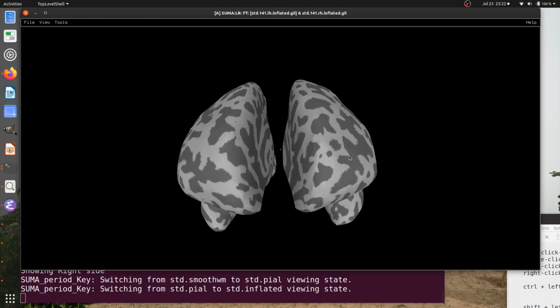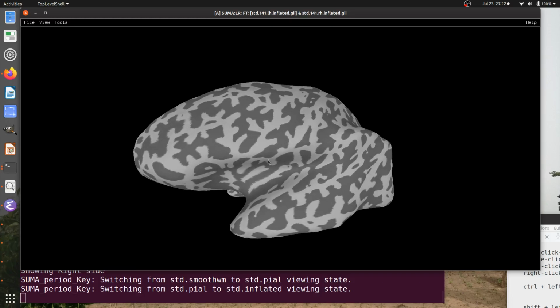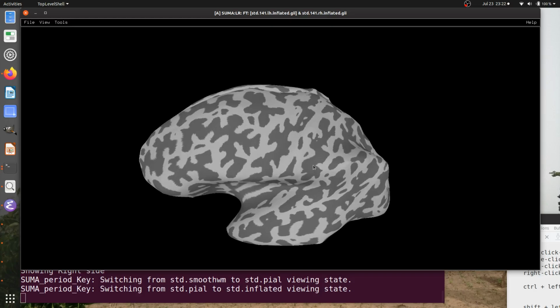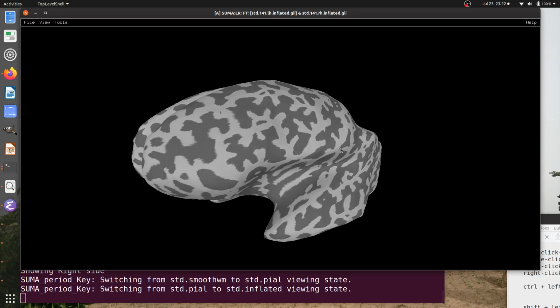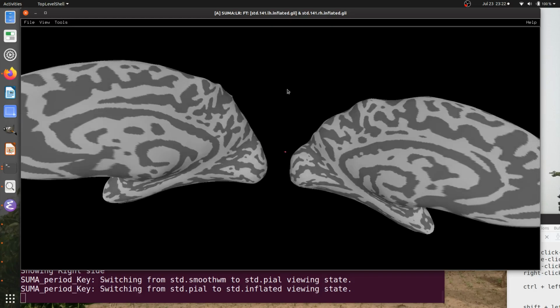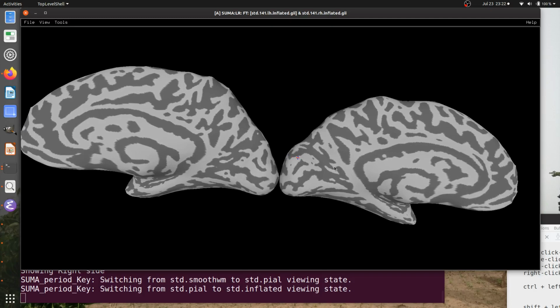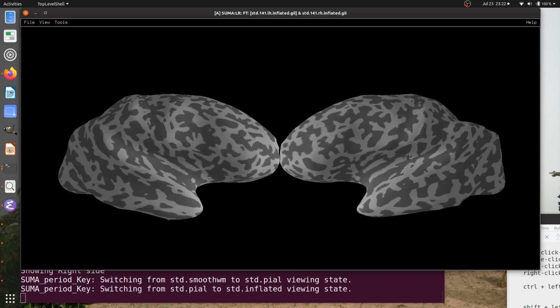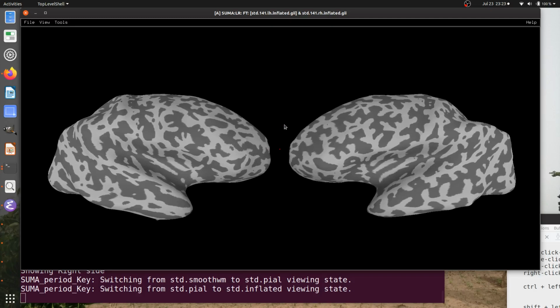So this one is quite useful because it has this inflated aspect, and there's nothing hiding in sulcal and gyral patterns here. I can see everything at once. So this is a common way that people present data. And if you wanted to show both lateral surfaces, there you go, Control Shift up. So that might be a nice way to look at your data. Or if you wanted to show both of those surfaces, you can move them apart a little bit. There you go.